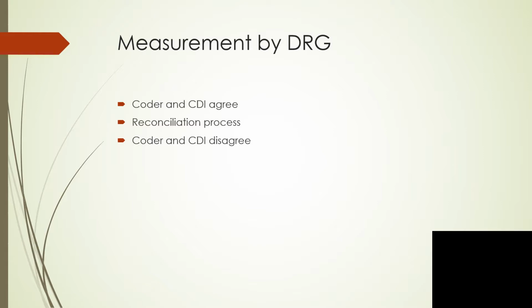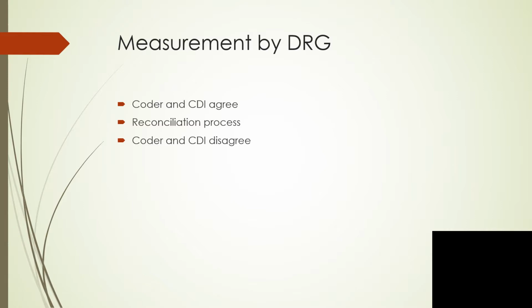Conversely, if you're far away, if you have a 20% agree rate, then you really need to drill down. Do you have a nurse who does not understand coding regs and guidelines and hierarchies, and how to choose a principal diagnosis and how to choose a right procedure, principal procedure? Or do you have some education on the coding side that needs to occur? So that's what that measure can tell you, and we call this the reconciliation process.